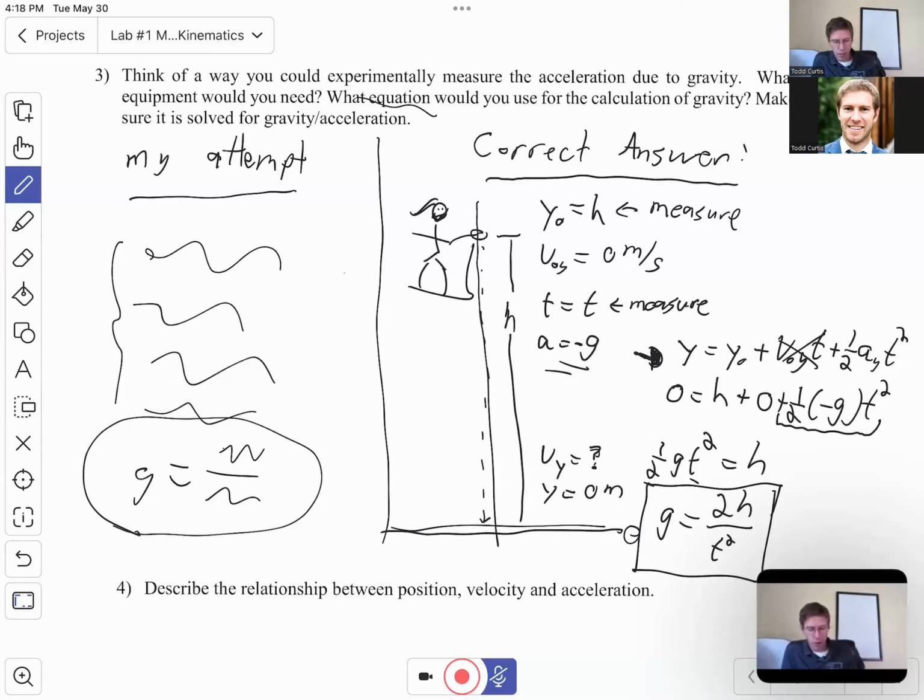Pre-lab question number 4 here, I'm actually not going to go into a lot of detail on in this video because it's really in all the lecture videos. But you can summarize it briefly in that velocity is the rate of change of position, right? It's displacement over time. Or if you're in calculus, then it's the derivative of position with respect to time. But it's really just the rate of change of the position with respect to time. And similarly, acceleration, meters per second squared, is the rate of change of velocity with respect to time, or the derivative of velocity with respect to time. So that's pre-lab question number 4 for you. You can write that out in your own words, and hopefully you had that correct already.